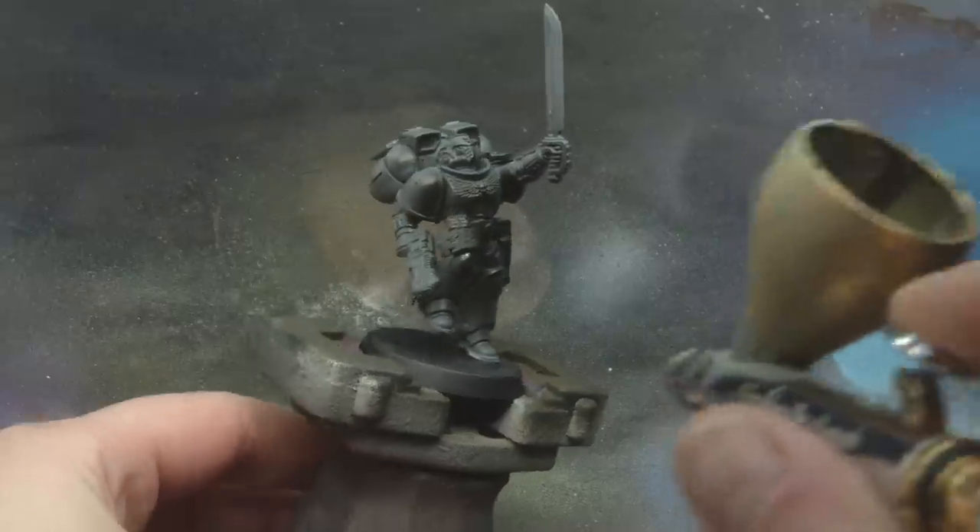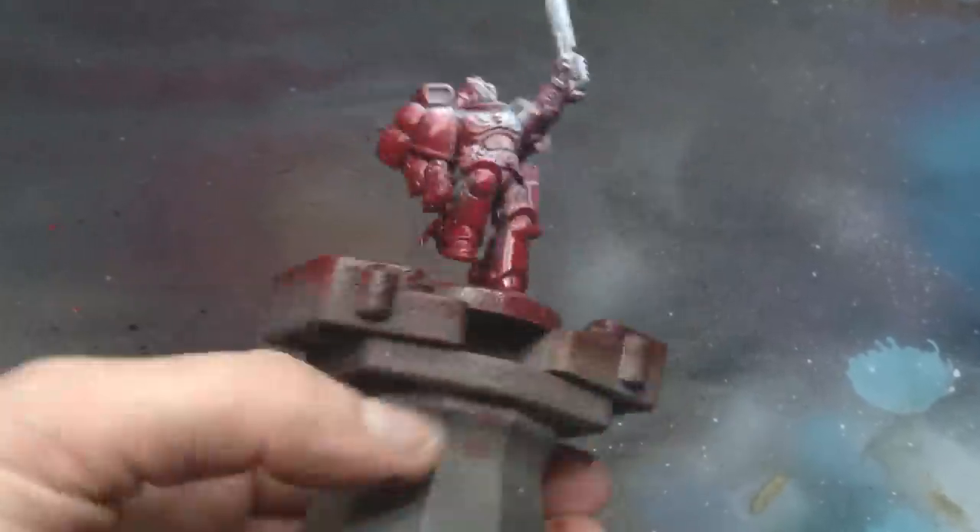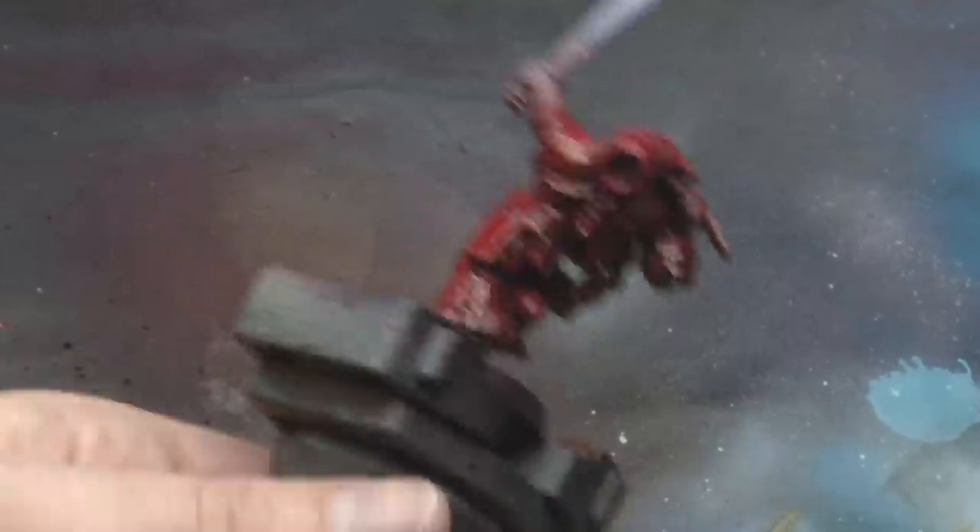Once he's all done, it's time for a prime and some color. I don't have the flying base for him yet — I'm going to do that towards the end because I don't want to get paint on it, so I've super glued him to a base. I'm going to do some airbrushing, doing a zenithal first and then popping the red on top for Blood Angels. My space marine is all primed and I've put on some red colors. I'm really happy with how this process turned out — I don't usually do airbrushing a whole lot, but I decided to give it a go just to try some new techniques.